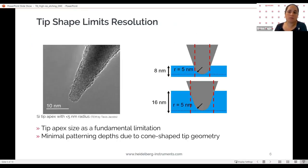There is one quite significant limitation to how high a resolution we can pattern, and that is that the heated tip that we use for thermal scanning probe lithography is shaped as a cone. You see a TEM image on the left on this slide, where the apex itself is under 10 nanometers in diameter. That's wonderful, but it widens quite quickly, getting away from the apex of the tip. So when we look at the cartoon on the right-hand side, you see that the deeper we write with this cone into the resist, the less of a high resolution we will be able to achieve.